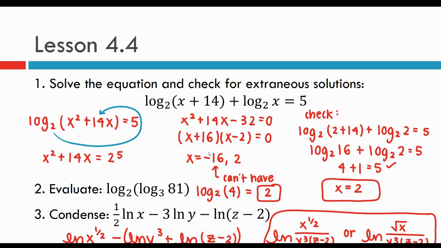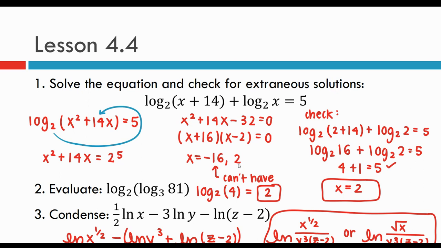Now notice that the moment I see that I have my two answers here, the directions say to solve and then check the extraneous solutions. So that means I want to go back to my original problem. And remember, domain tells us that whatever is attached to that log, it always has to end up being greater than 0. So the moment I plugged negative 16 into the first argument, negative 16 plus 14 would give me negative 2. That is not greater than 0. So even if it worked in the second x, which it wouldn't because it would just be negative 16, which once again is not greater than 0, that tells me that, okay, negative 16 doesn't work. It doesn't fit in the domain.